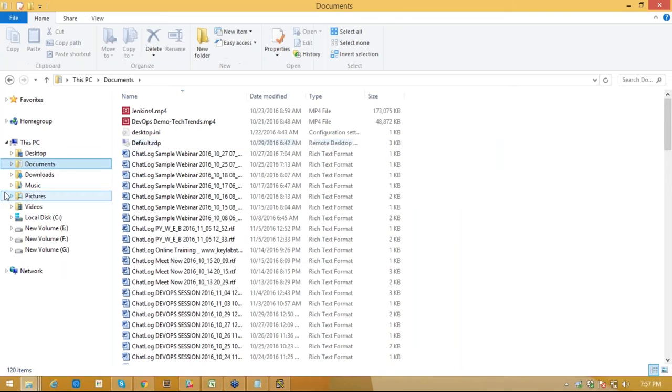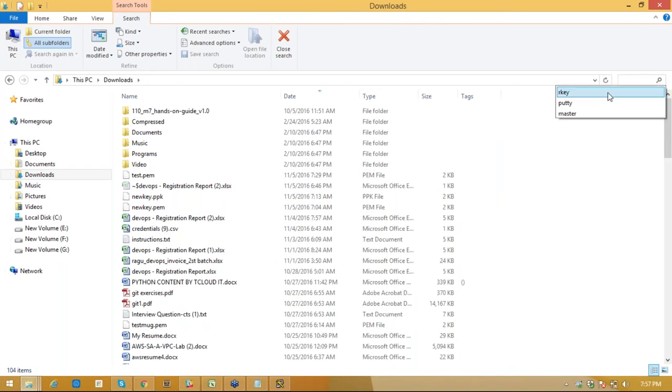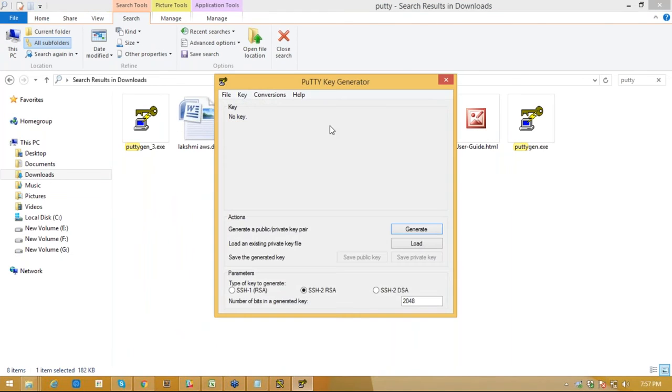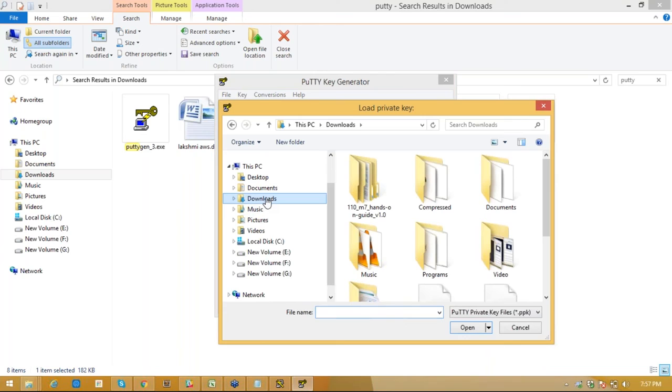In downloads, I have puttygen. Let me search it. Okay, this is the software puttygen.exe. Only two things you have to do. First, click on load. In the downloads section, just now we have downloaded one file called test.pem.